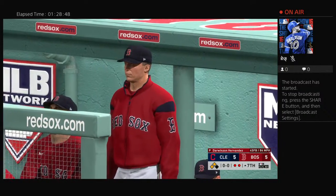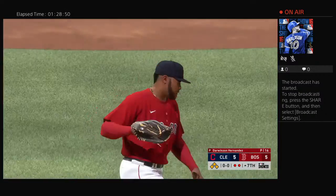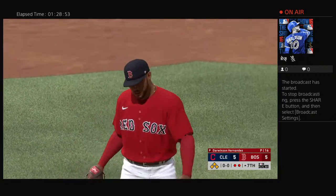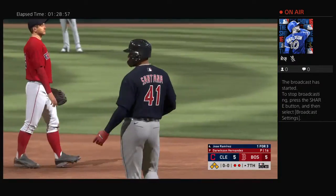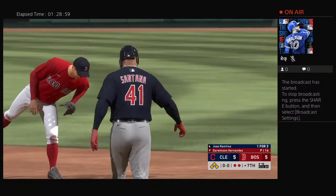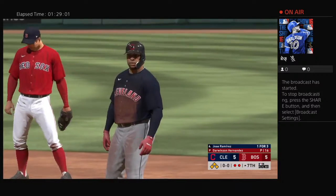And with first base open, it looks as though they'll go after the next guy with the force at any base now in order and 2 men gone. And this is the right move here. With first base open, take the bat out of this guy's hands every single time.